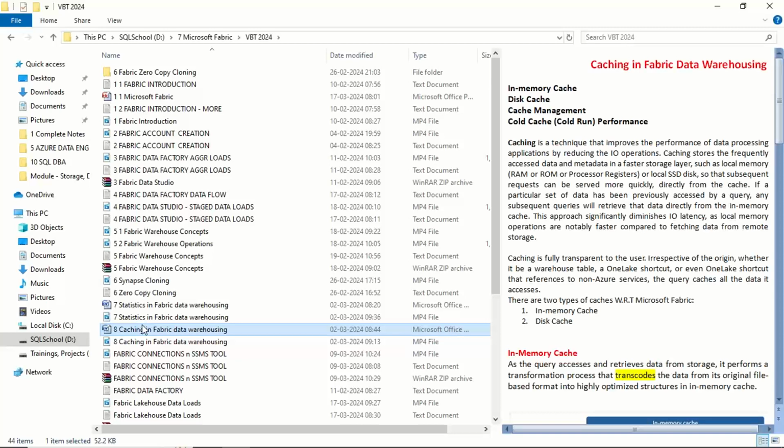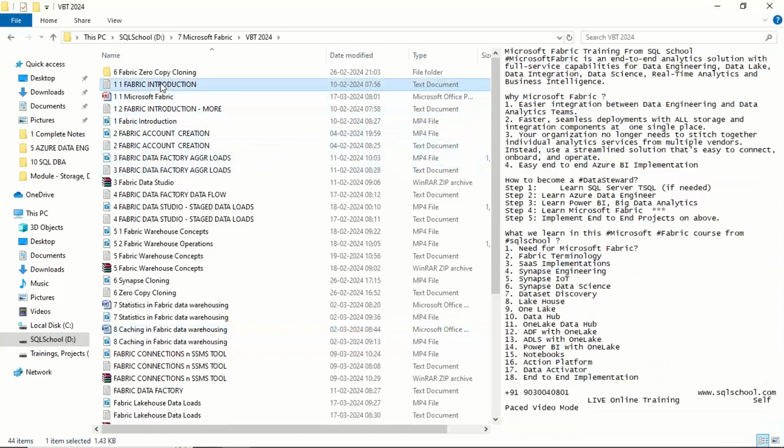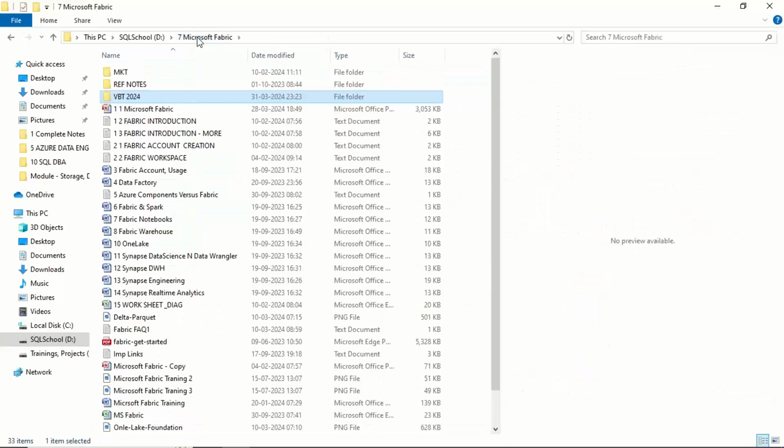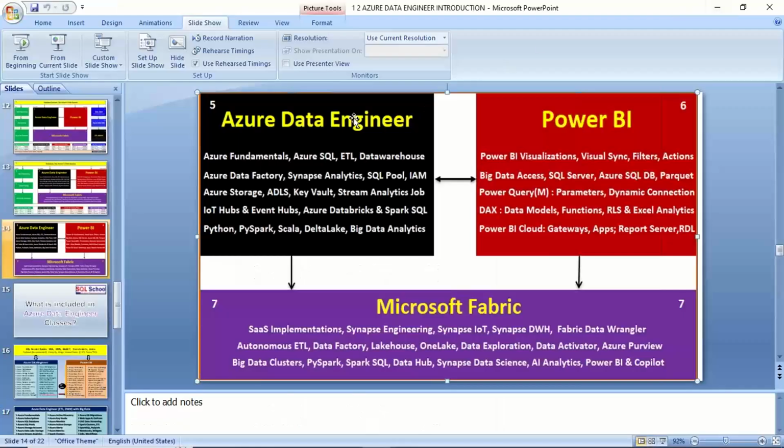Azure data engineering is like MS Office, Fabric is like Office 365, in one sense. It is an advanced activity, truly speaking. To get into the introduction itself, we should be thorough with number 5 and number 6, both dependencies. So we have a one-hour separate demo class for Fabric that we'll do after you complete engineering and Power BI.